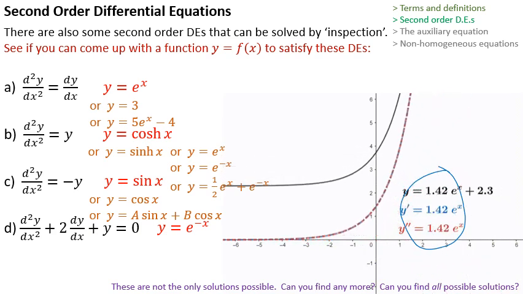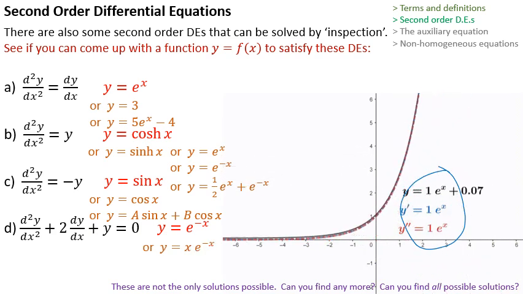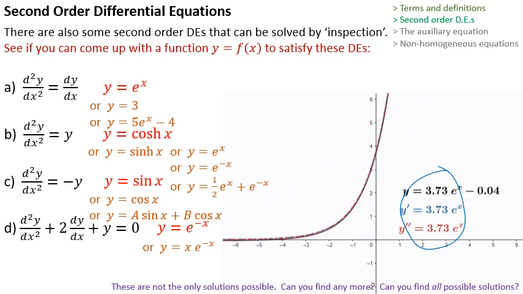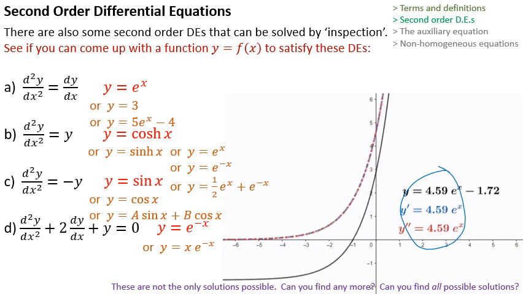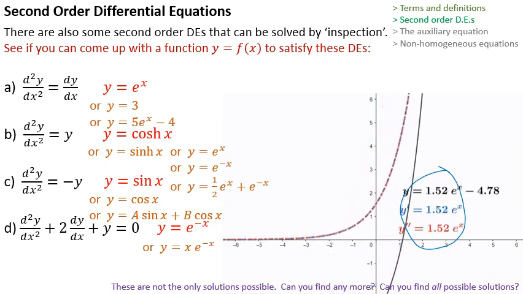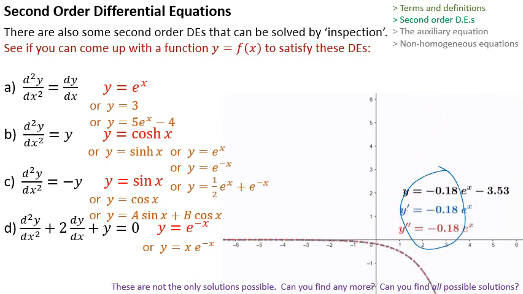It takes a bit of work to notice that e to the minus x works. But once you've found it, well, here's another one that you're unlikely to have found. x e to the minus x. It's not an obvious solution by any means, certainly not to me. It's not the sort of thing I would normally think of to try. But once you've played around with these second order differential equations for a while, you'll realize that this is a sensible sort of thing to test to see if it might work. And very often it will.